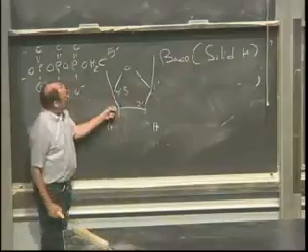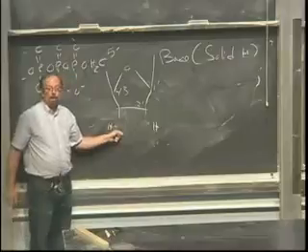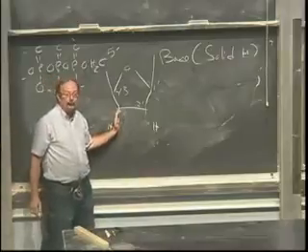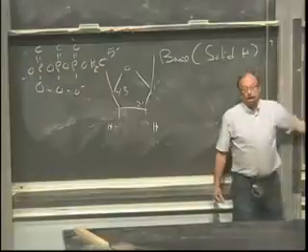Once this has been incorporated into the growing strand, I can't extend anymore because there's no OH here. I can't form that phosphodiester bond anymore. So whenever a dideoxy comes in, I will stop the chain elongation. I can't synthesize anymore, and then I will be fixed at a specific size. So in that tube, there will be products of specific sizes, and those will correspond to wherever there's a T in the template.